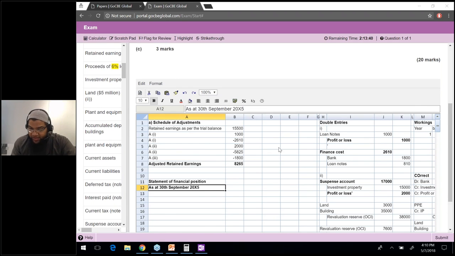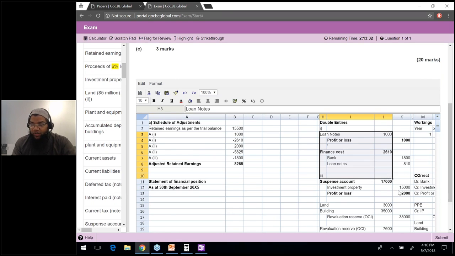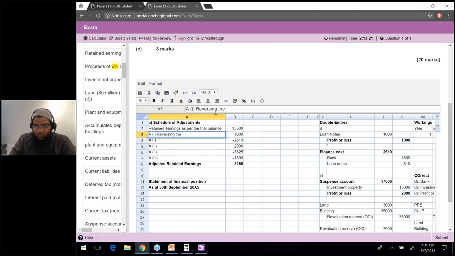Yes, Kulsum, you can have the abbreviations too, but there is no use for that. We have already done the work in the adjustments. The question will not give any additional marks for the abbreviation. For example, if you write over here, reversing the issue cost expensed out, you can write it, but there are no additional marks for this, so you can simply refer to adjustment number one that we have adjusted this. So these are the increases and decreases that will give us the total of the adjusted retained earnings.